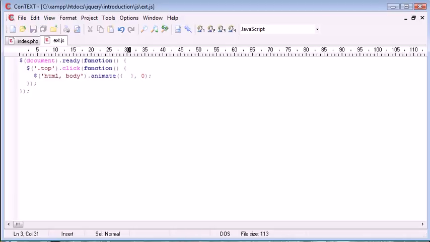So inside here, the animation that we want to actually carry out is scrollTop, and the value is going to be 0. We want to scroll to the very top of HTML and body. So we're scrolling to position 0 here. If we were to change this to say 20, it would scroll 20 in measurement from the very top. And obviously 0 is the speed. So now that we've done this, we're actually ready to go.